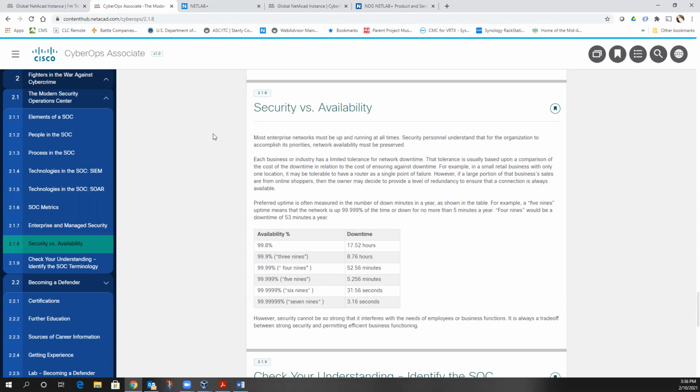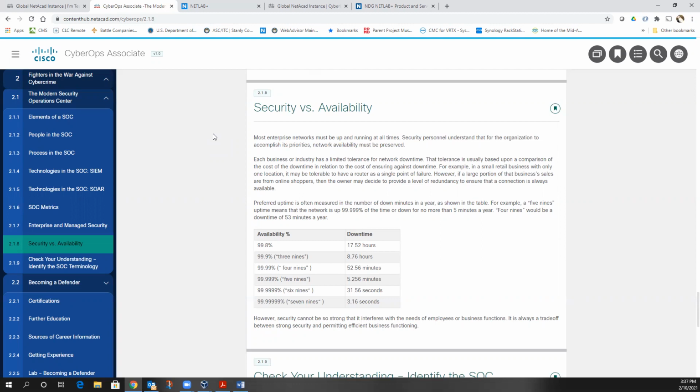But if you want seven nines or six nines, look at the kind of time you've got to be able to be up. Imagine a system that's only down 3 seconds per year. You can build it, but it has to be massively redundant, to the point of not being something you can really even afford.